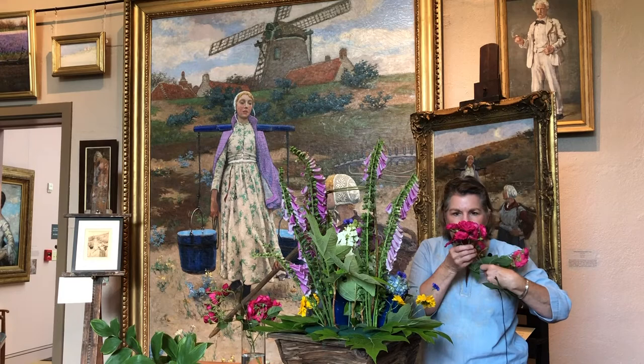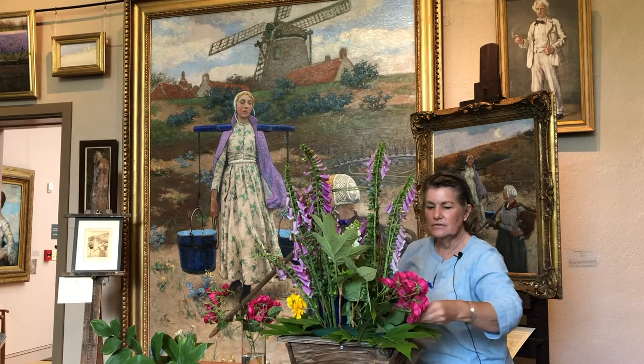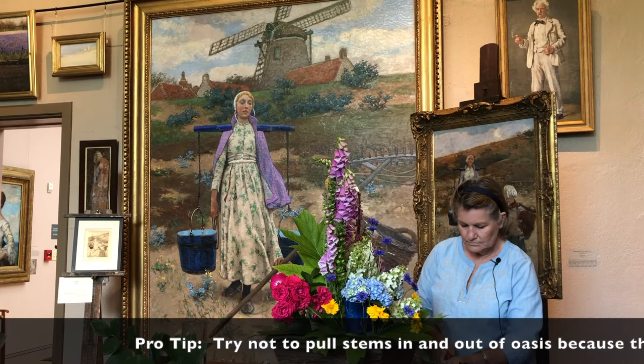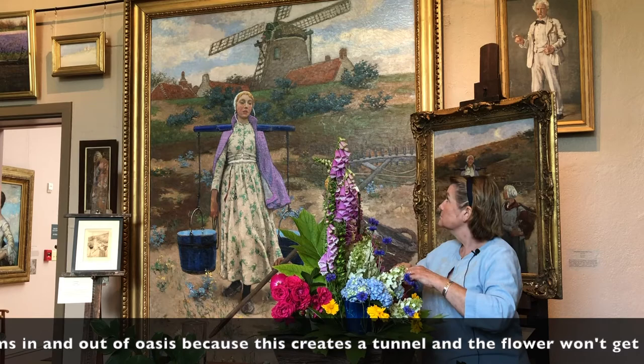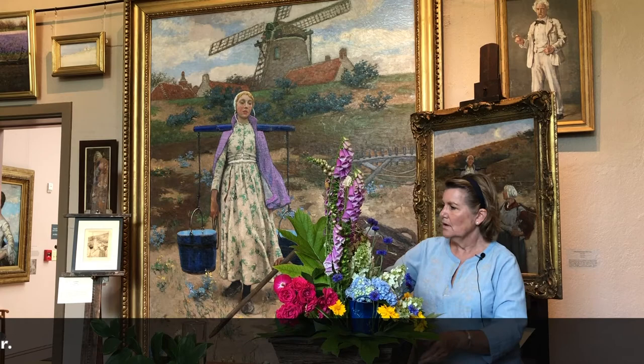So I'm gonna try to use this lovely red rose, which smells amazing, and how we've got those red roofs through there. We're just gonna try to give a little background here. So that little bit of red just kind of sticking out on each side.